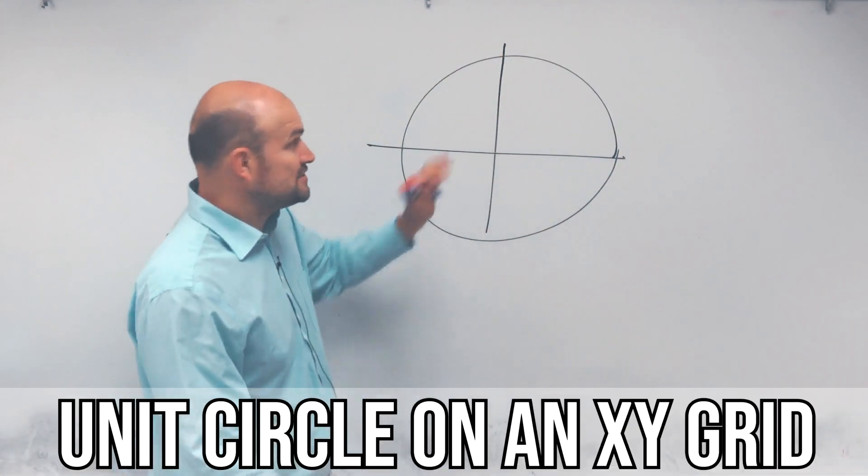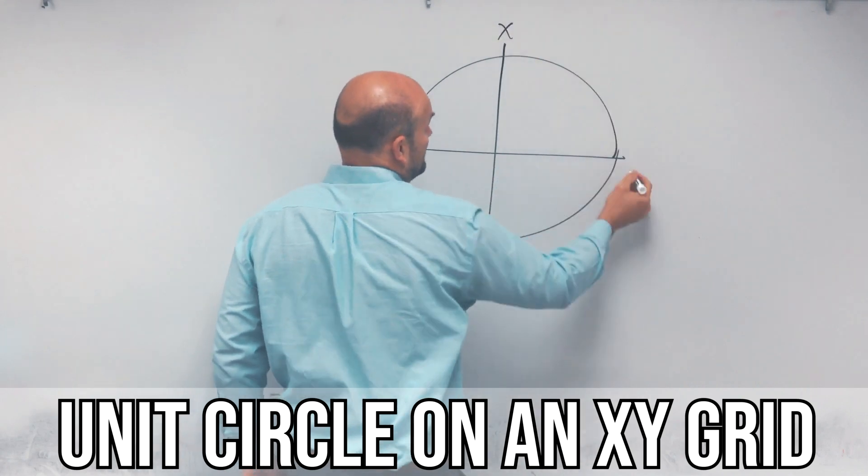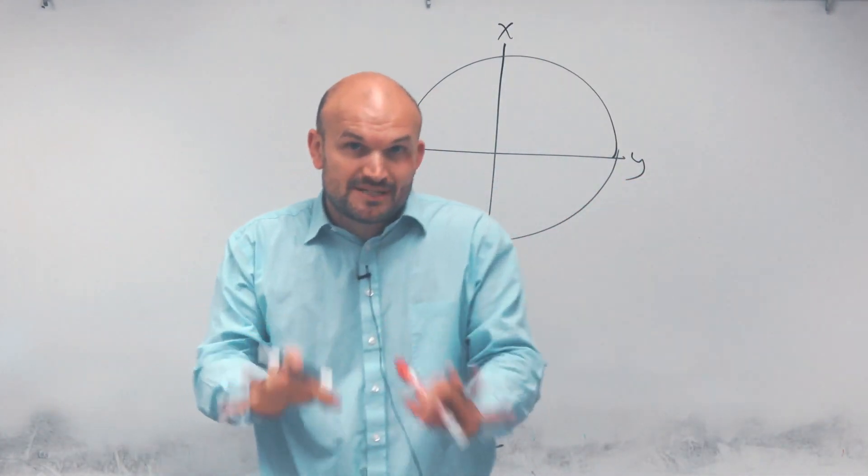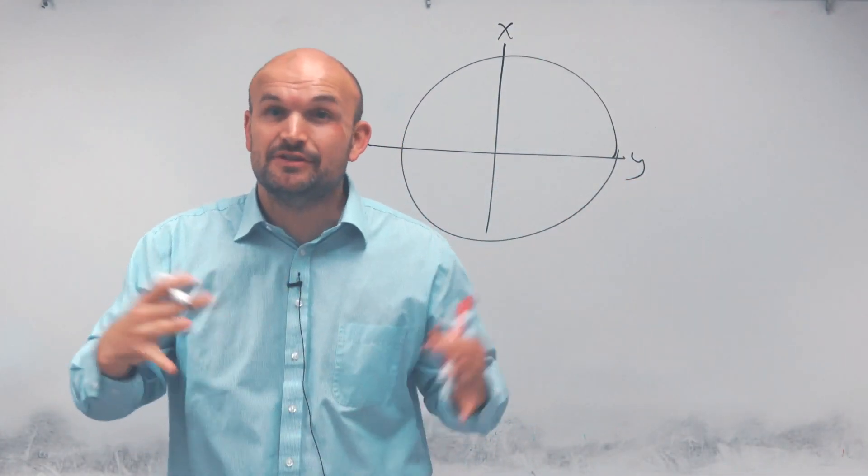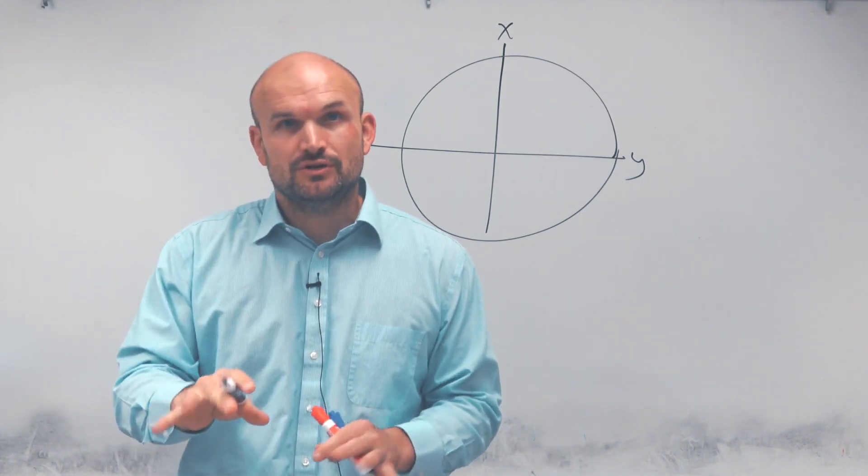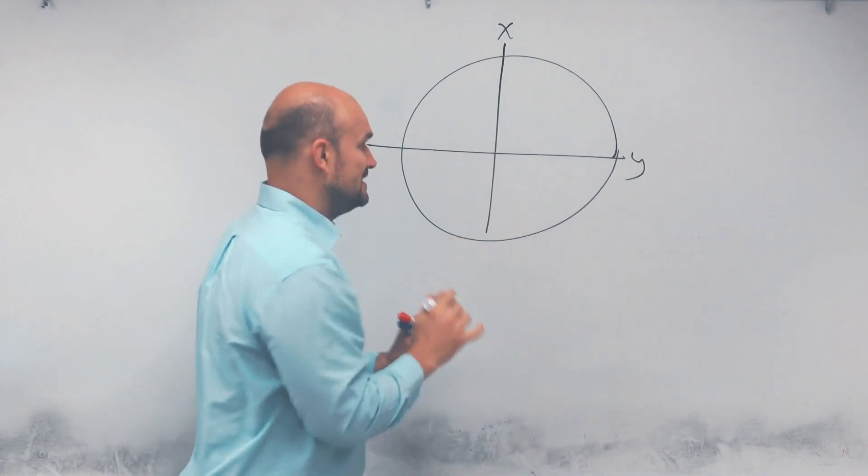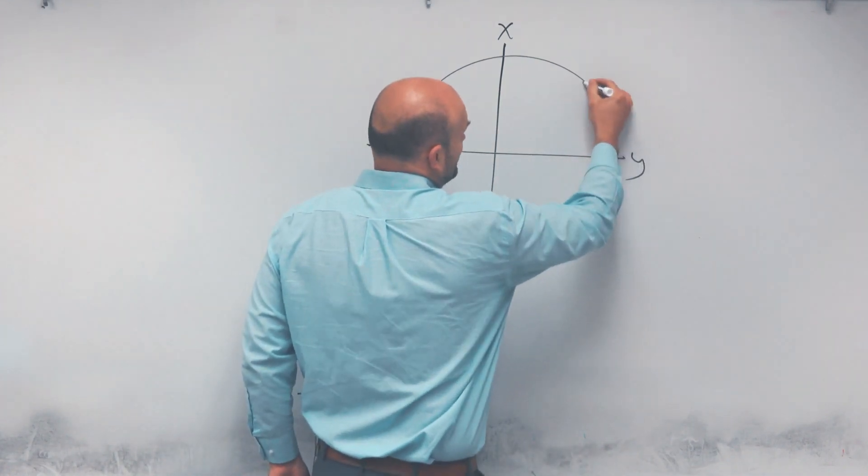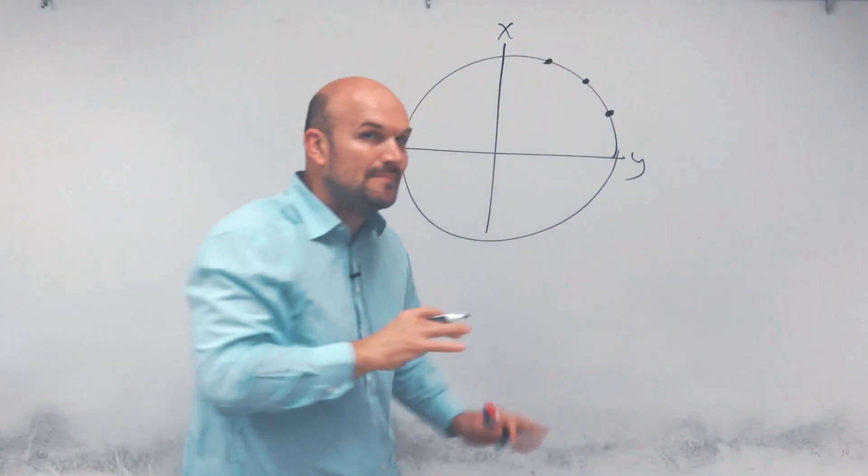Okay, so here we have the unit circle on an xy grid. Now what I did do is I showed my students where the coordinate points are on the unit circle. I think any student that needs to evaluate trigonometric functions with the unit circle needs to understand the right triangles and where these points come from, because they aren't points that just come out of nowhere.